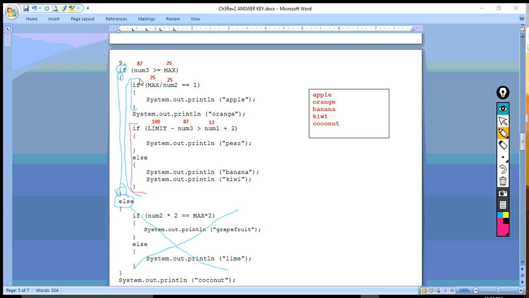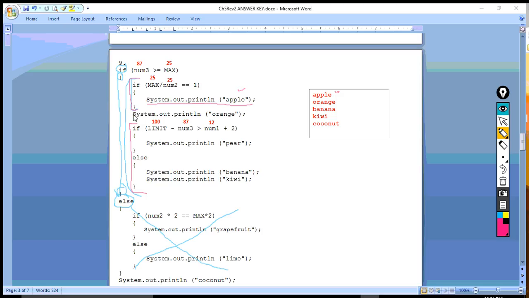So we have to engage each if structure. Is 25 divided by 25 equal to 1? Well, yes it is, and so we're going to jump into the if clause, which is only one statement long, and we're going to print apple.